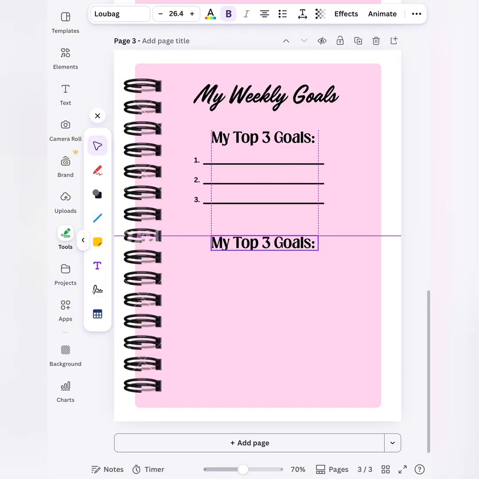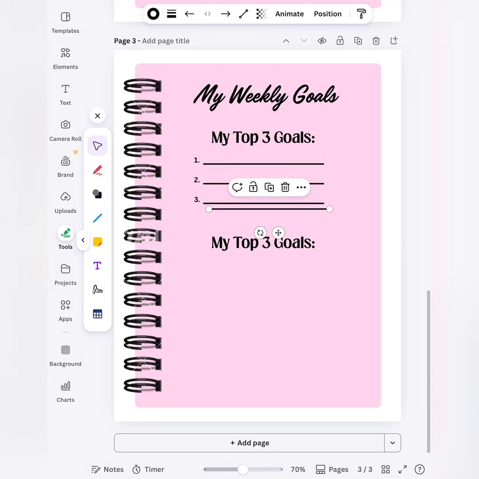Remember, the best thing to do to cut down time is to duplicate the same text and duplicate the same lines.